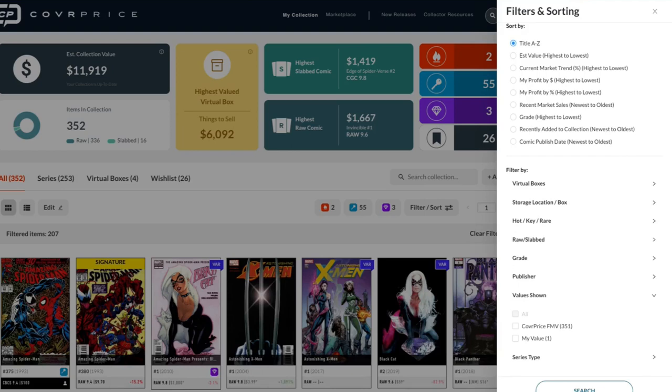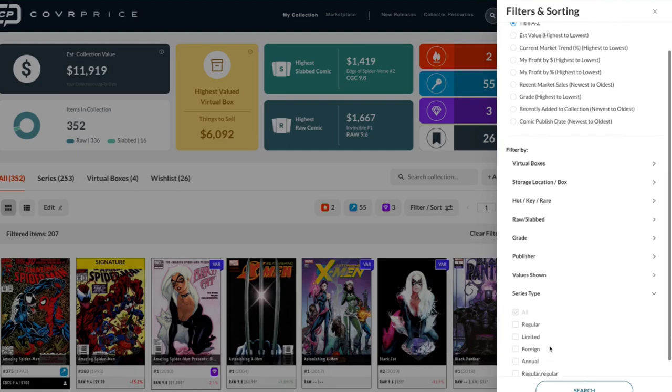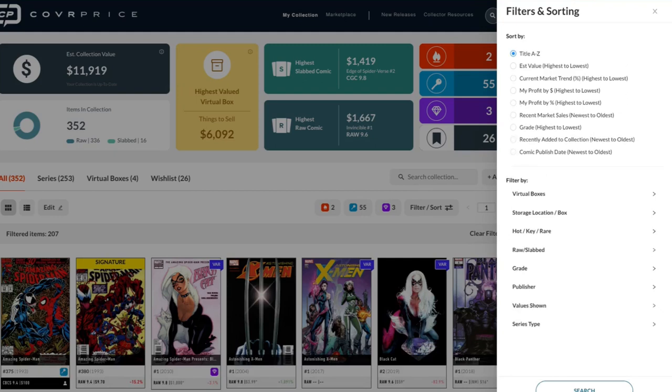You can say 'I think it's worth this much' and it'll be added there. To be clear, this isn't something other people will see — your value is what you think your comic is worth in your collection. It gives you the freedom to say, 'Hey, you're missing some sales data,' or 'This is showing as zero but I know it's worth a thousand bucks.' This is your way to add your own value. In grid view, it shows up with a black bar at the bottom — we call this the Value Ribbon.